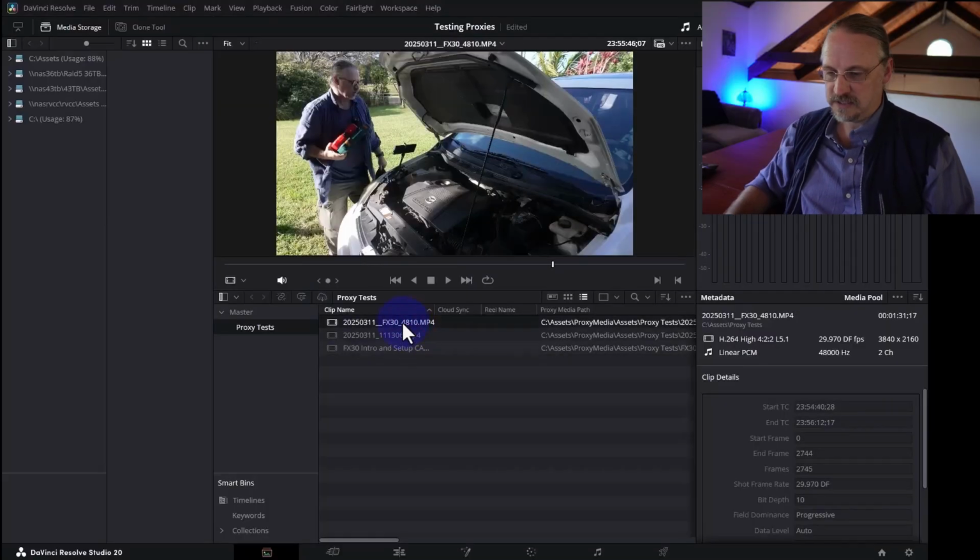And we have one video here that is a 6K file from a Blackmagic camera. And that might be too difficult for the computer to play back. So we're going to make something smaller and easier to play back. So here are the files we have. This is shot with an FX30. You can see that it's 29.97 frames, 4K, and about a minute and a half. That file I happen to know is 1.5 gigabytes.